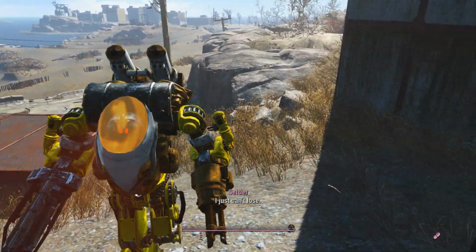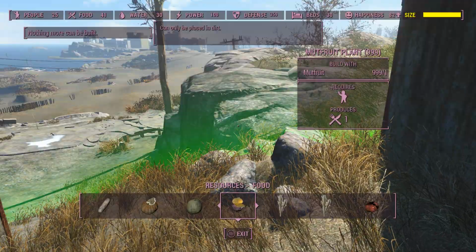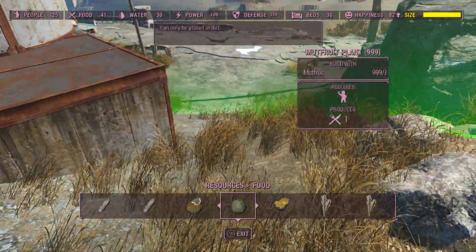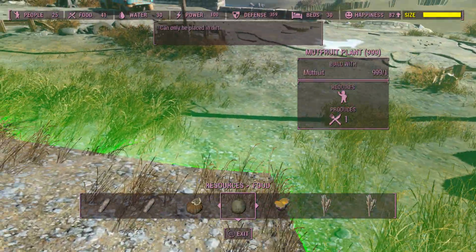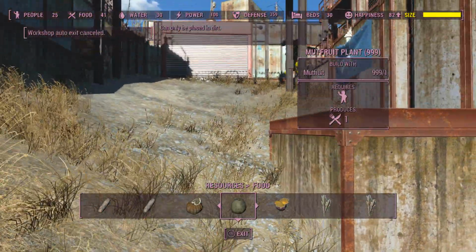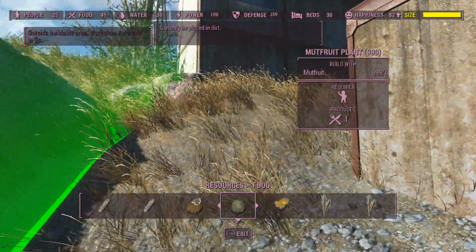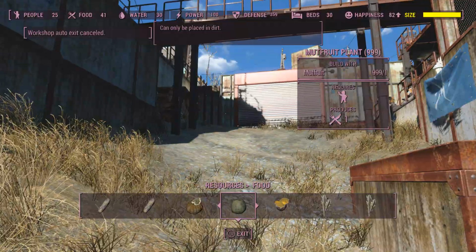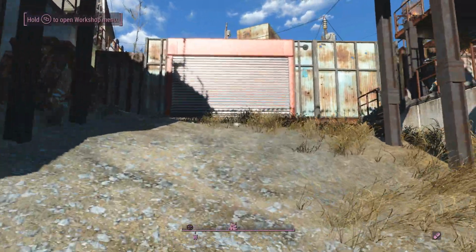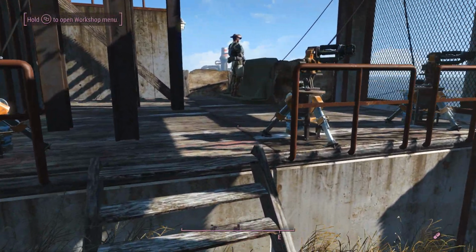So this is technically inside your settlement bounds, which I will show you, because as you can see, you can go right down to here with it. And it's telling me I'm outside the buildable area, which I'm not. As you can see, I'm standing here. But this is one of the attack areas for it. And of course, there's a lot of unscrappable items in this area.